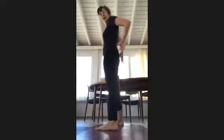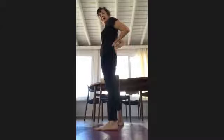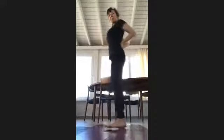So I'm widening my stance as wide as my mat, approximately. And then for your hands, we have options. So you can do fingertips down to your lower back and then squeeze your shoulder blades. Look what it does to my chest. Up, up, up, up, up. I'm not shrugging my shoulders.